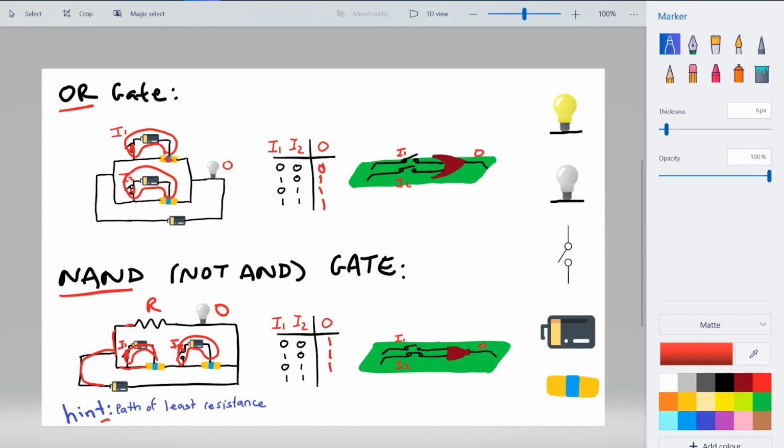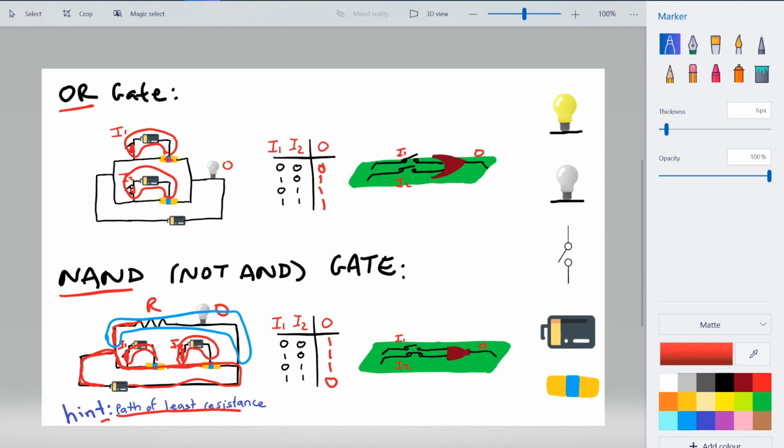Now if the resistance between both of those wires, so the output wire, or the wire with all the transistors, if the resistance is the same for both of those paths, then electricity will go halfway between the two, so it'll take both paths. However, with the resistor up here, we've added some extra strong resistance, meaning the path through the transistors is actually much more smooth and much easier to go through. So electricity is only going to take the path through the transistors, completely ignore the path through the light bulb, and so therefore our output is off. And so when both inputs are on, our output is off. And that's the working of a NAND gate.